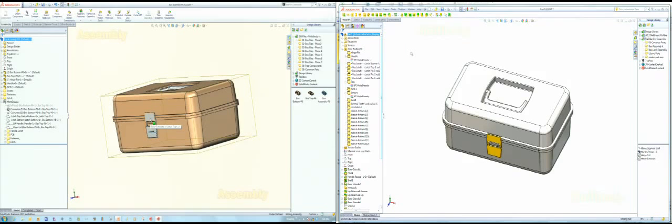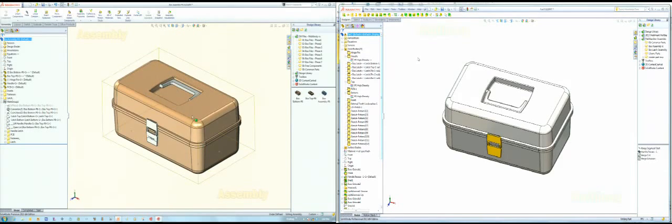This latch was a subassembly. Okay, and I need to move part of the latch relative to the other, so when I lift the bottom, the top's got to be able to slide up and pull back. I could make it flexible, but if you learn about animations, flexible mates are really a hog when it comes to rebuilds. So all I did was dissolve the subassembly for the animation here.